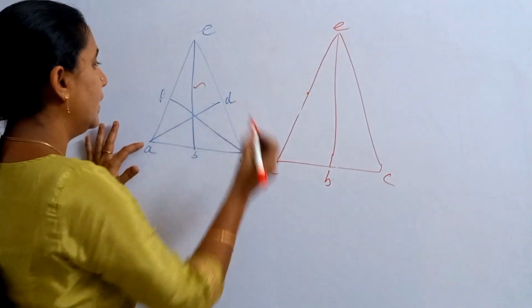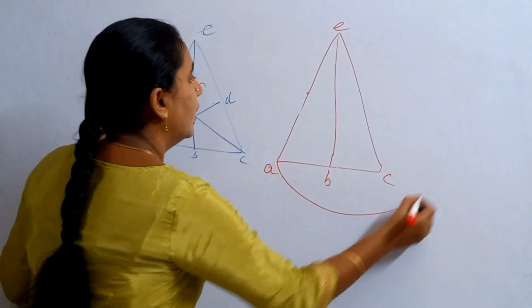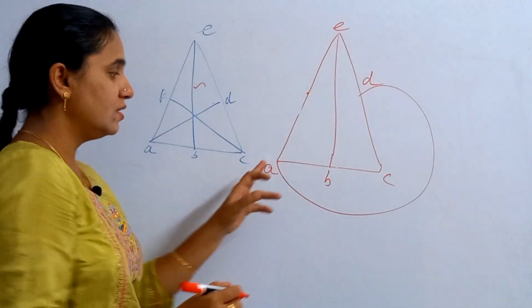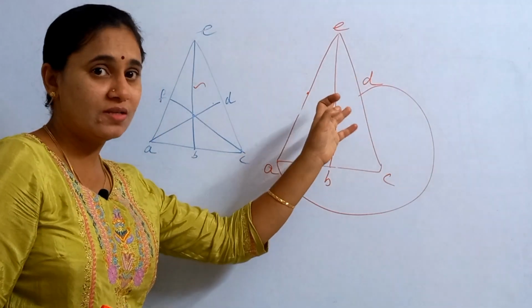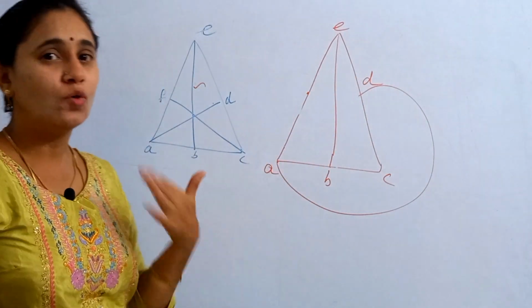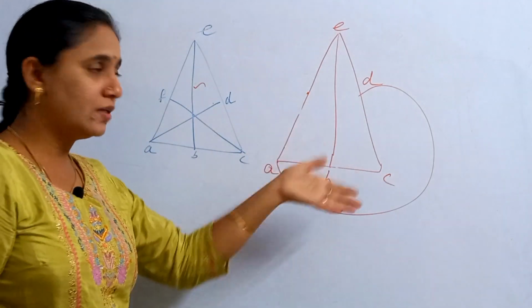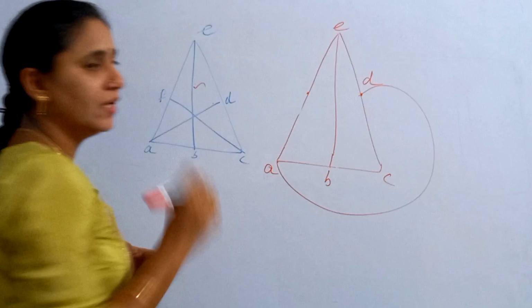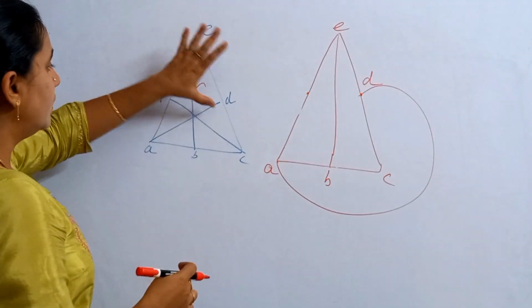So A to D I can take. Like this I can connect, isn't it? A is here and D. See, this is the technique which I discussed in the last problem. The same technique is used in all the problems, so keep all these techniques in mind, okay? So A to D, I have connected. This is over, this is over.